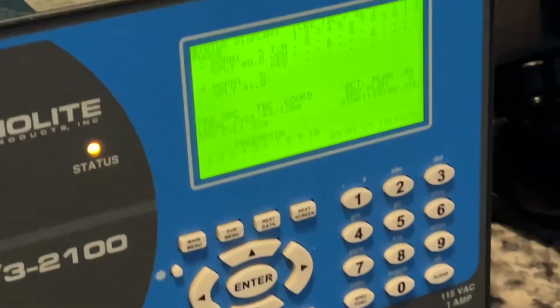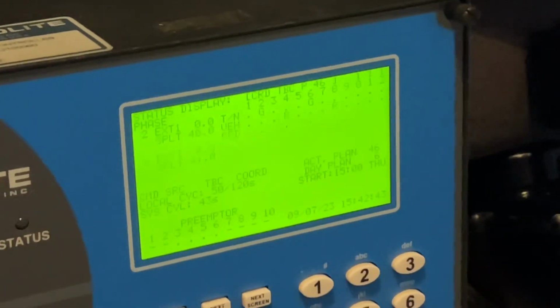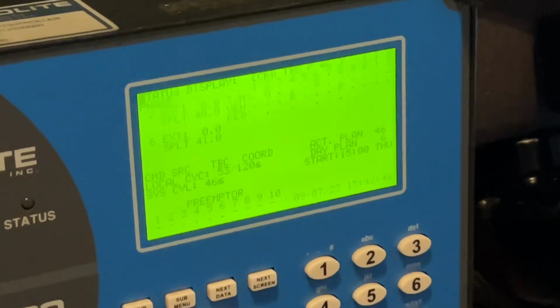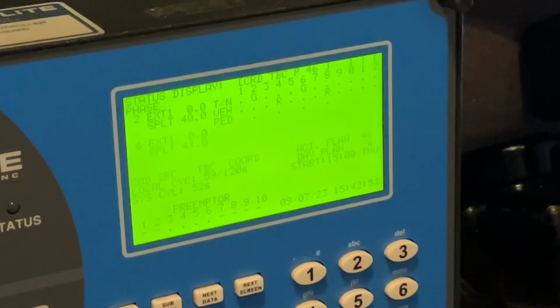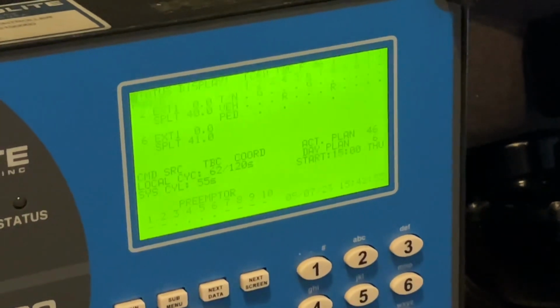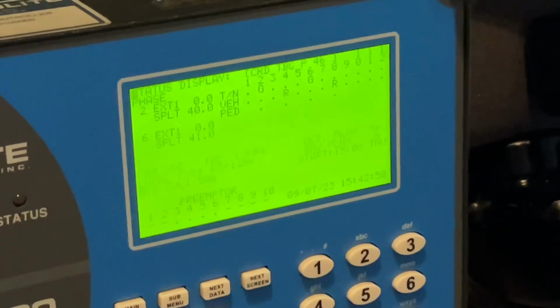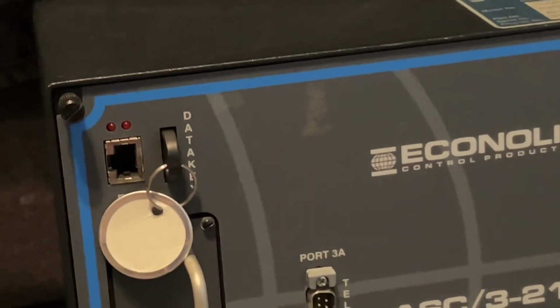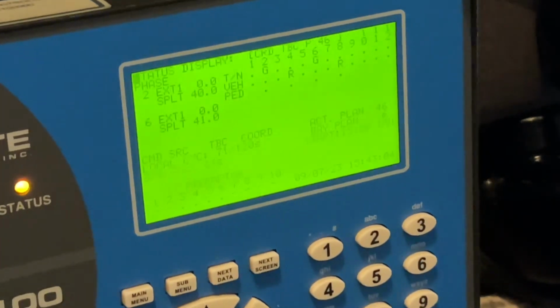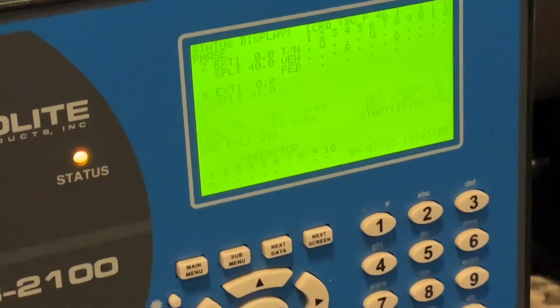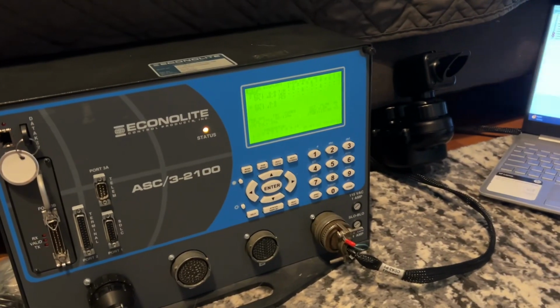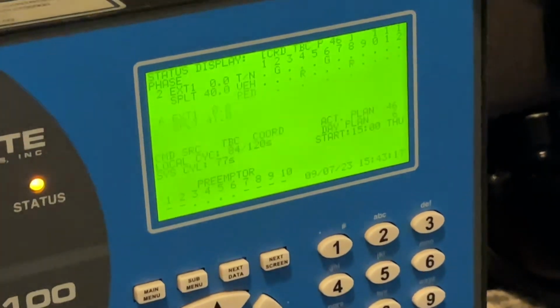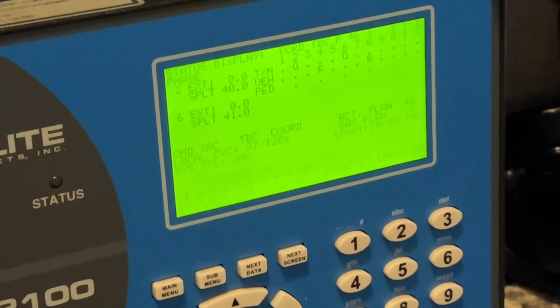This is writing, you can see a database right now. Push that button so the backlight stays on. A current database, a real database from a town next to me, or a city rather. I'm not gonna say what intersection it is or what city it is, for privacy reasons. That's why you can see the data key tag is flipped around so you can't see what intersection it is, just for privacy reasons. And I'm not going to show any programming on this controller for their privacy and their information. So the only screen you're going to see the entire time is the status display screen.